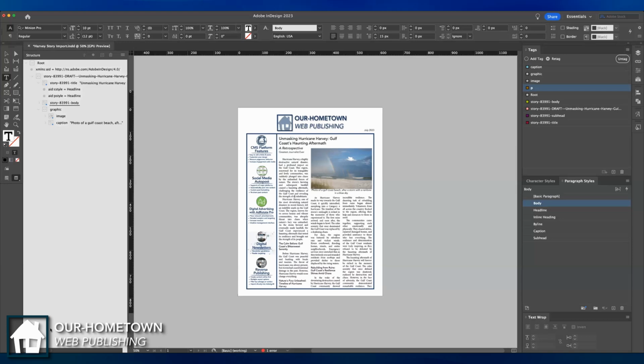They can still enjoy your design choices, the look of your print edition, because I know a lot of publishers spend a lot of time making their paper stand out through how it looks on the newsstand. You don't want to lose that, but you also want to be able to take advantage of all the online tools and still keep this print workflow in the pipeline.